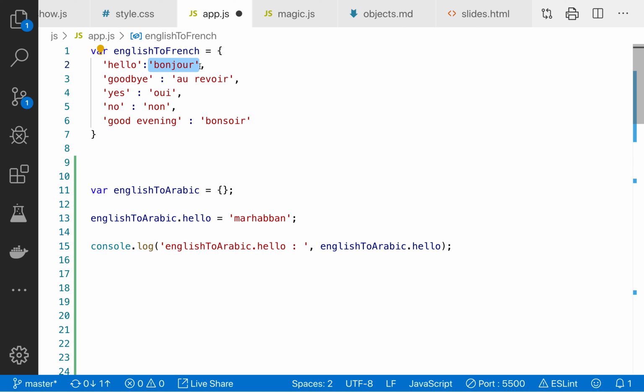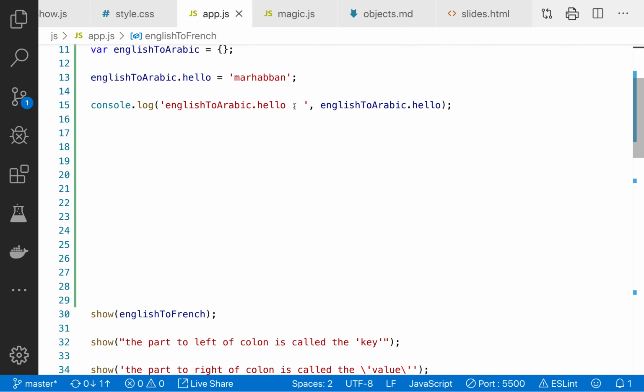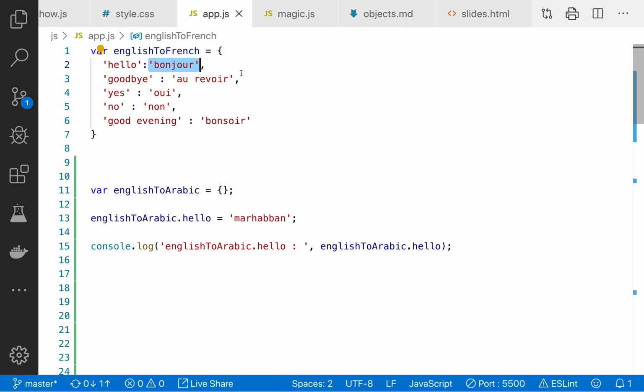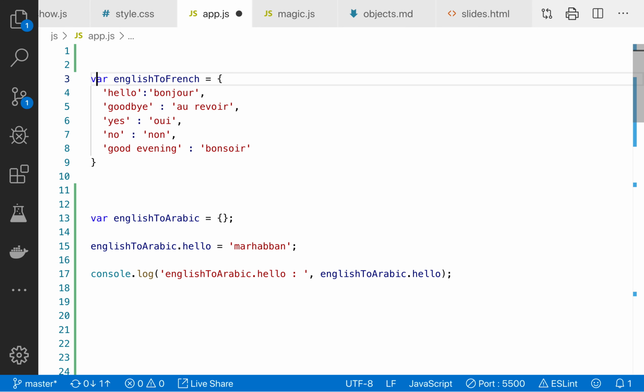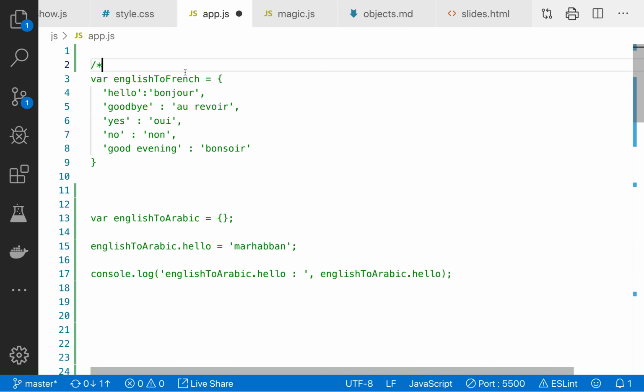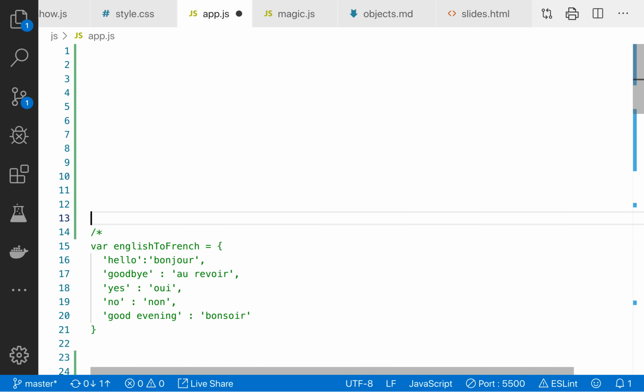Okay. Yes, Akbar. If I create a new object and I want to create property keys and values, how can I do it? So here, let's go ahead and make one. Let's comment all this out. I still want to hold on to it in case we need it. All right, let's get all that off screen and just code some out ourselves.